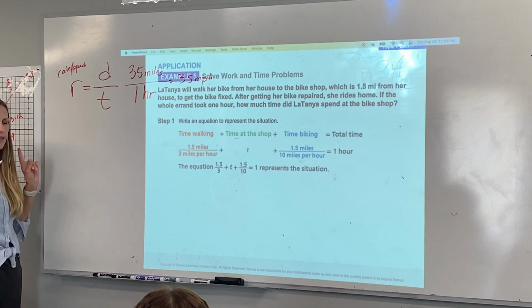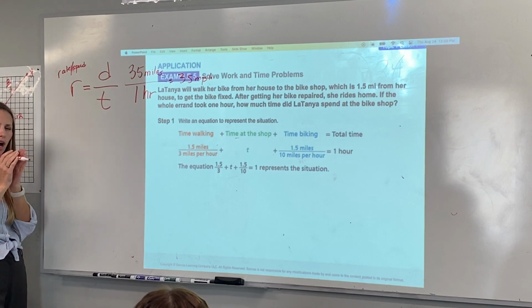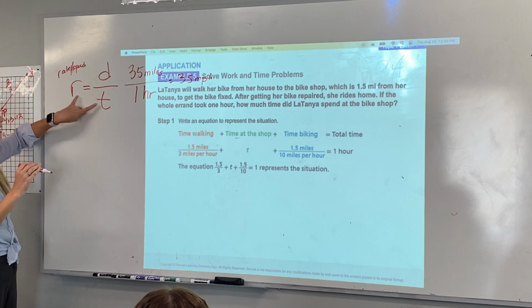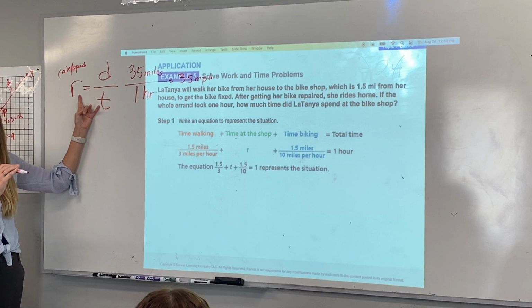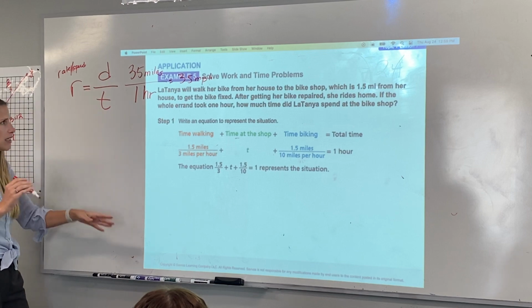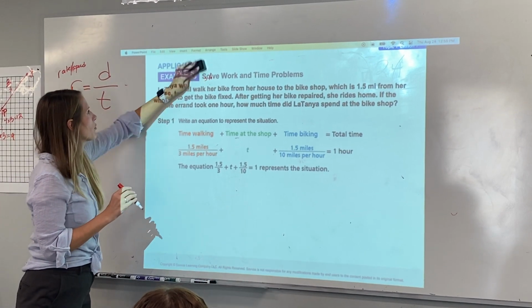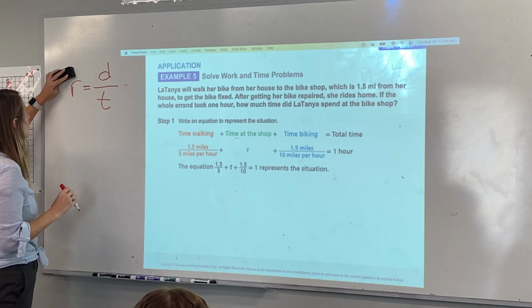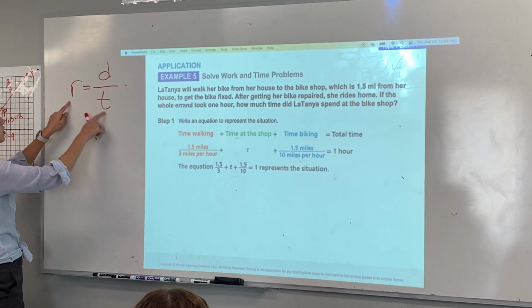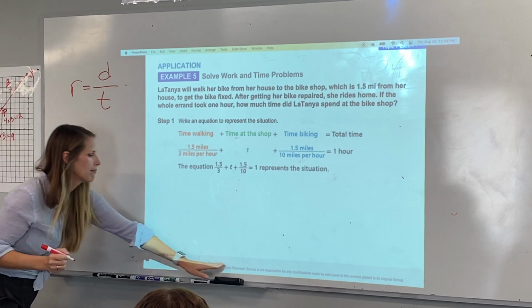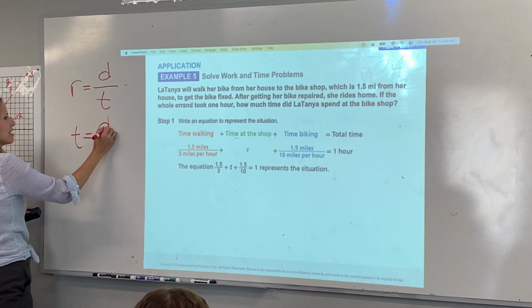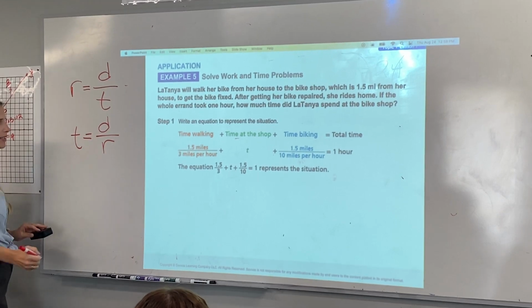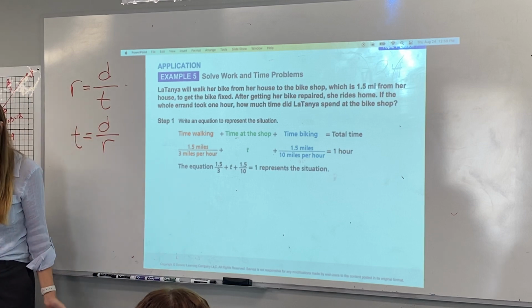Okay. Tell me if we talked about this yet. Have we talked about that you can switch these and the equation is still true? Have we talked about that yet? No. Mind blowing, right? I'll give you an example. Don't worry about this anymore, okay? You can actually switch these, whoops, I meant to write time. Time equals distance over rate. Oh my gosh. How am I allowed to do that?